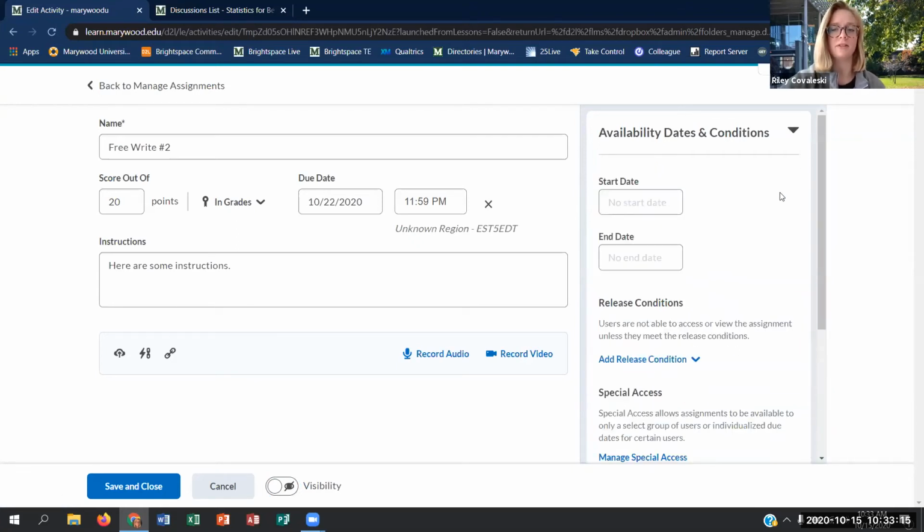Now, I'll be honest, this looks a lot different than what it looked like maybe about 10 minutes ago for me. So it might look a bit different for you. It might look like the discussion page where it had 3 tabs at the top that you can click on, or it might look like these little blocks on the right.